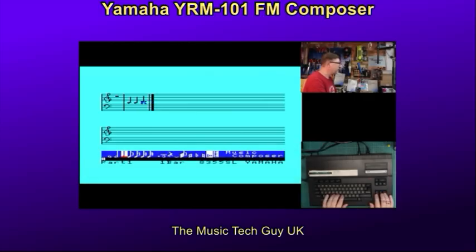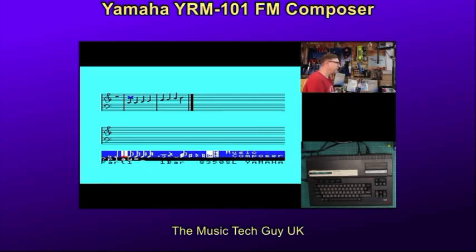The first sequencer I ever used came with my first ever computer, a Yamaha CX5M. It came along with a music keyboard and a built-in sound module, which was in a completely different league to other computers at the time. The sound module was basically a Yamaha DX9 synthesizer, except multi-timbral, and it was built into the side of a computer.